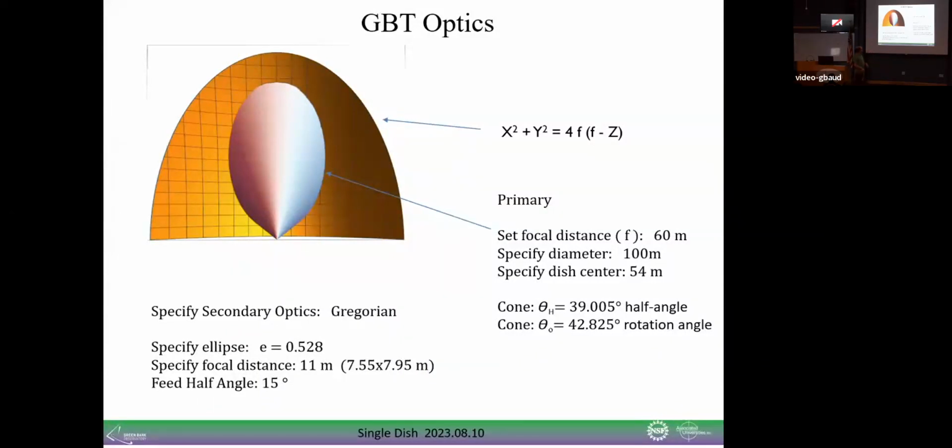So we have secondary optics, and there were some considerations there. It's mainly spillover. I'll talk about that, and the feed gain, which is 15 degrees. Notice it's 15 degrees versus 39, so it's almost a factor of 3. That means your feed horn designs have about 3 times as much gain, meaning their aperture size has to be about 3 times the size of the prime focus feed. That is one of the main considerations when you're doing feed design and the optics.